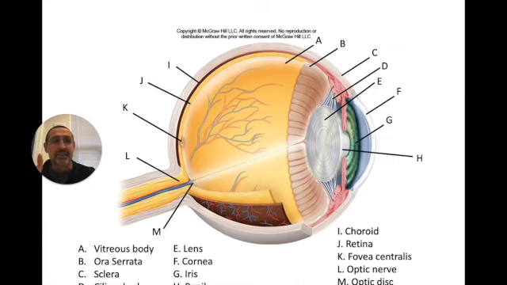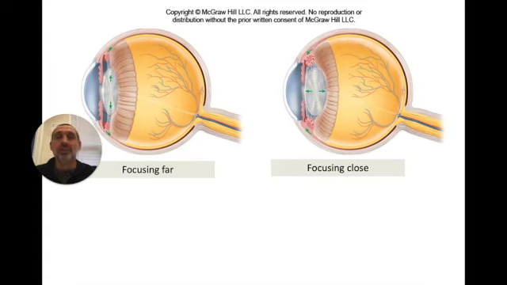You have some interesting things in your retina. Rods, for example, help you see at night. They're more like light sensitive cells, whereas cones are a specific cell that has to do with color and detecting different types of color. Notice the difference in the lenses when you're focusing far as opposed to focusing close.